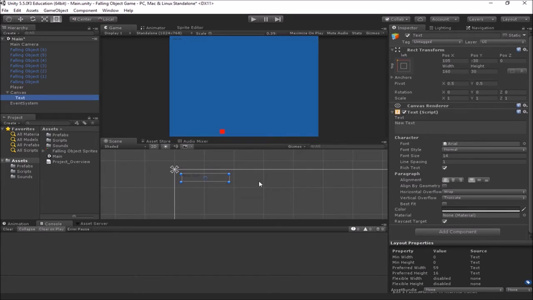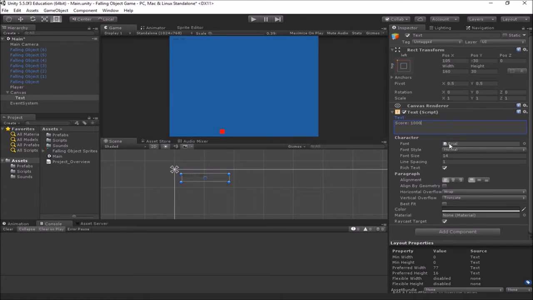Now inside of a text object we have a text element here, and this is the actual text that's going to be displayed to the screen. So I like to put some placeholder text in here to get an idea for the size of the text and how much size of a text box I need. So this is going to be for my score. So we'll put score in there, maybe a colon, a space, and let's put maybe a 4-digit score in there. Maybe that's about as many points as they're going to be able to score.